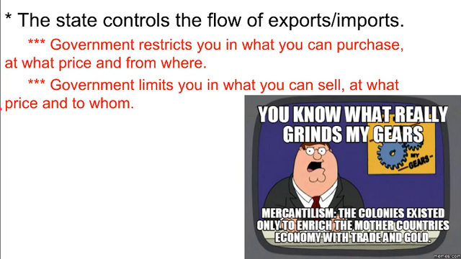It also limits what you can sell. So, for example, if I'm selling sugar because I own a sugar plantation, I want to sell sugar to the person who's going to purchase it at the highest possible price, right? To maximize my own personal profit. But under mercantilism, the state may tell me, no, you cannot sell it at a high price. You have to lower your price. They control what is being purchased, and they control what is being sold. So that means that the government has direct control over the economy, and that is mercantilism.